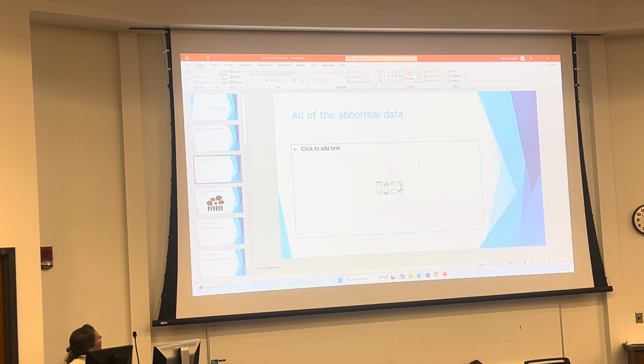The next slide, you're going to have all the abnormal data. So vitals, head to toe, lab work, anything that's abnormal in the chart that you find, you'll have on this slide. At this point during your presentation, you'll take a minute to pause, and then the rest of the class will try to say, based on this data and the little bit that I know, do any nursing diagnoses come to mind? Can I critically think and come up with any of these? Because they're all going to be familiar ones that we've been talking about.